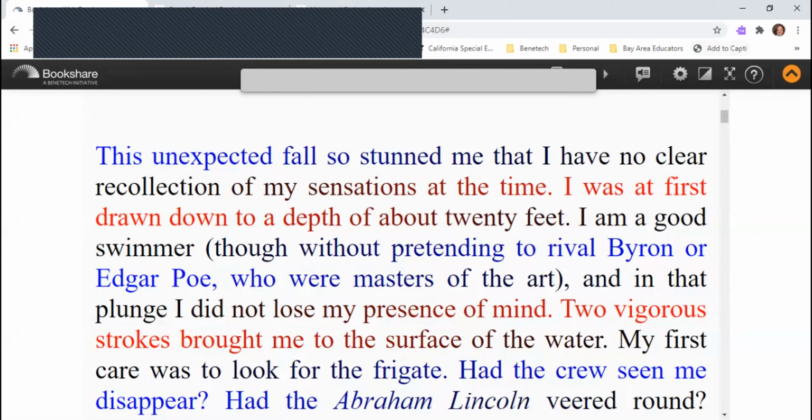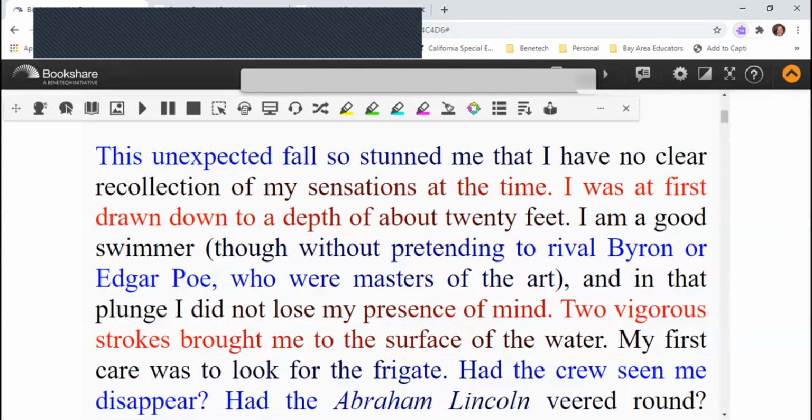I do quickly want to show an add-on tool called Read and Write, which is this little purple puzzle piece here. It's a Chrome extension. It's also an extension available in the latest Edge and in Safari. I like showing this because it lays over on top of Bookshare Web Reader and is available for all these freely available titles as well. Read and Write is a free tool for teachers, and everyone else can enjoy a free trial. Once the free trial is over, the feature I'm going to show you is still available, which is the reading, text-to-speech and word highlighting.